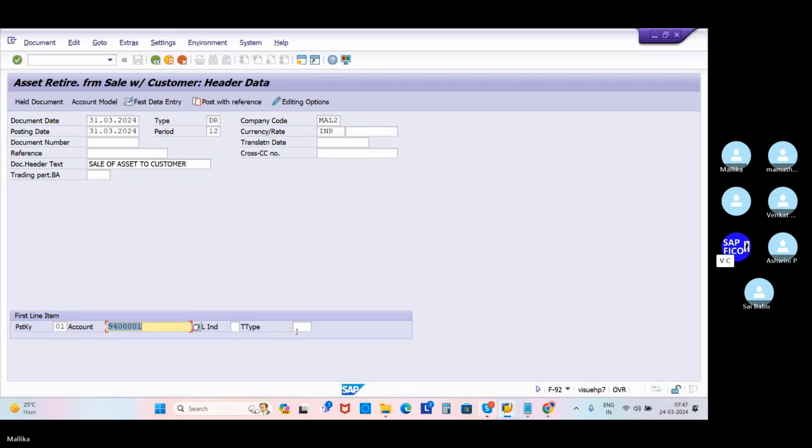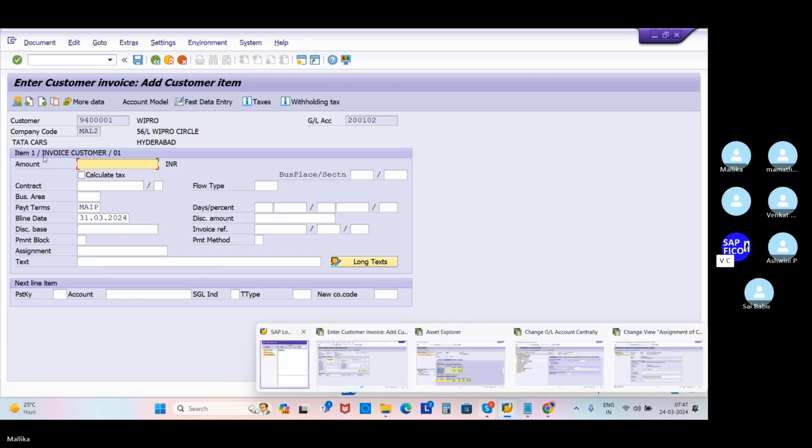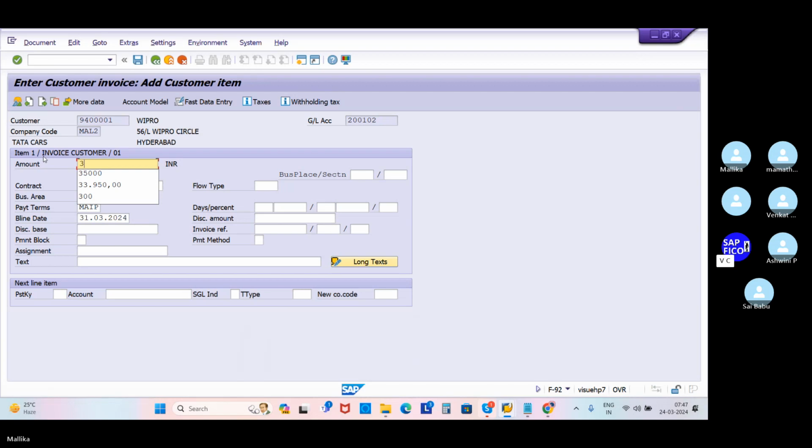Click on enter, no issue. Take out the amount as 30,000 rupees.